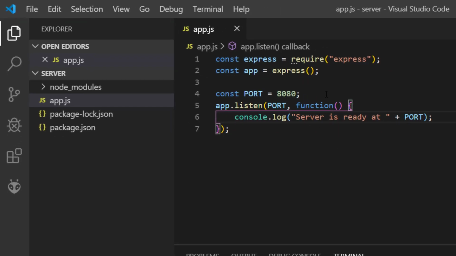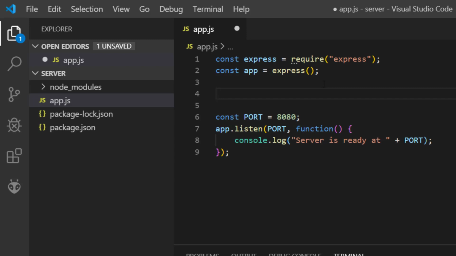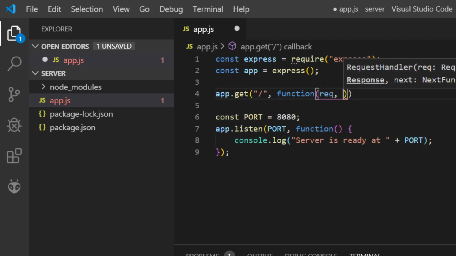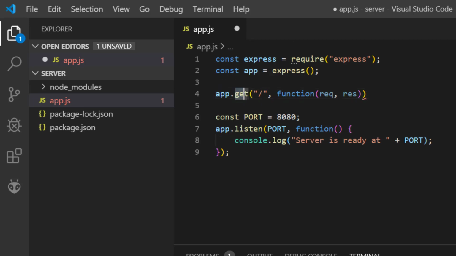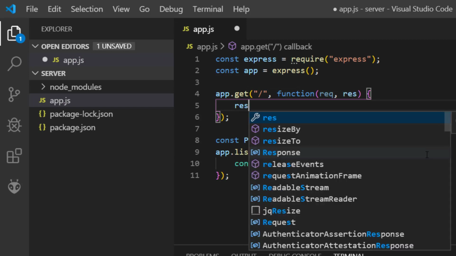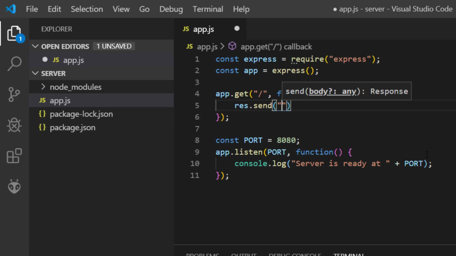So at this time, we will continue by adding some services to this web server, and the first one will be what we call the root service, the simple one in GET format, the HTTP verb. It will be written like the HTTP verb, the service name, and the callback function. And here we are going to return something to the user. We can use res, which represents response, and then send some kind of message to the user. Welcome to my web server.